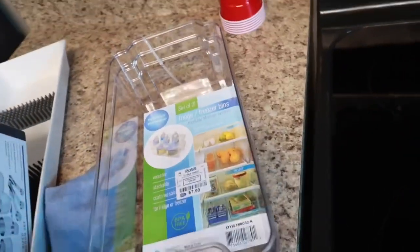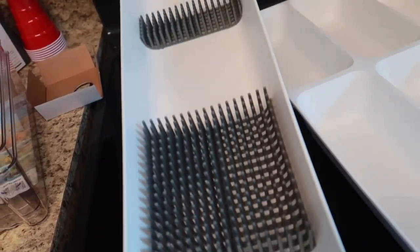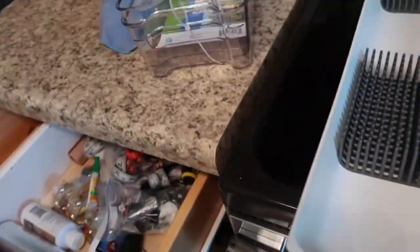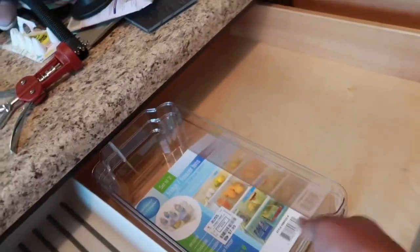And I purchased these bins as well, and also this, which is for storing knives or any type of utensils. So these are the items that I'm going to be using for the drawer organization. I may or may not use these. This says fridge and freezer bins, but I don't know if I'm going to use them or not. We'll see.